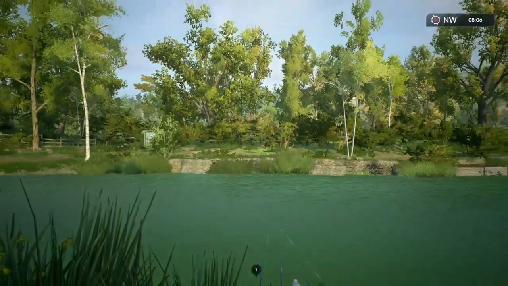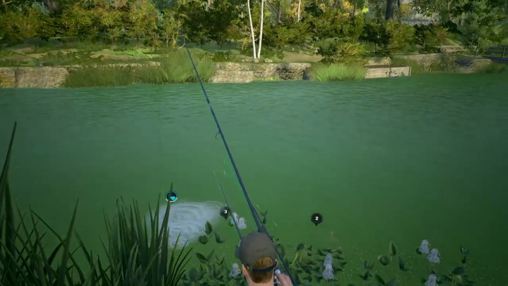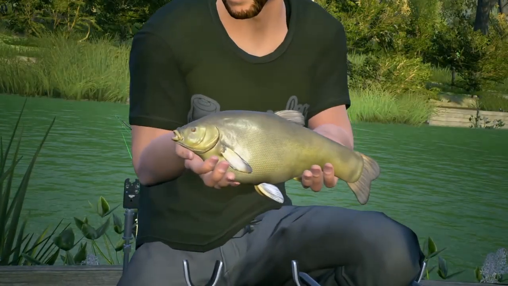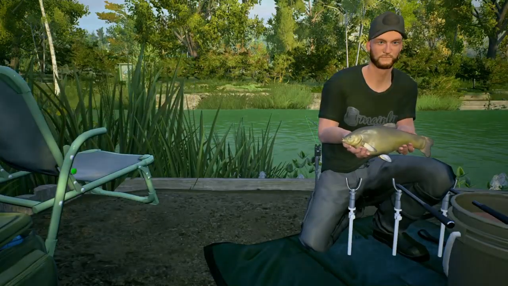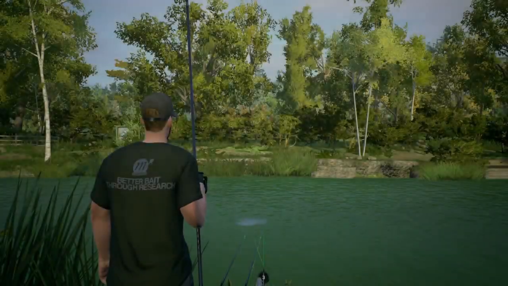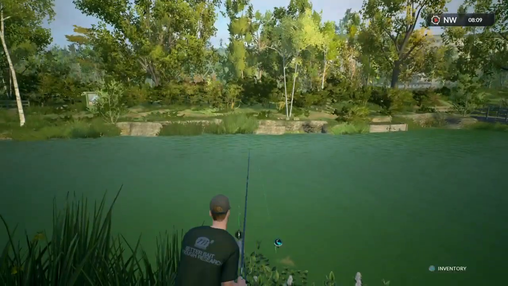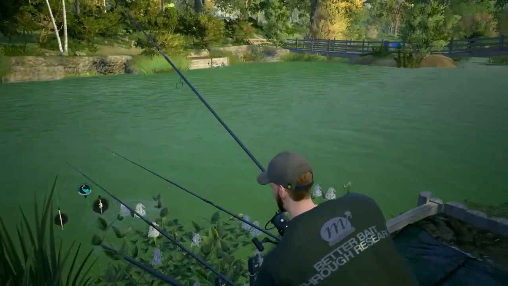And rod 1. Put him in the net. We should call this tench Scrapper. He really gave us a good fight, didn't he? 4.15 pounds. Let's get him back. And rod 2. This is the one that's got a half decent carp on it by the looks of it. Let's get that one.